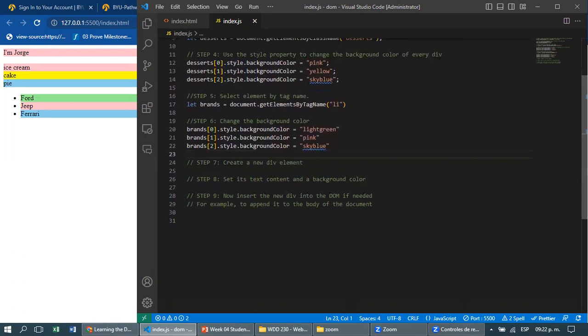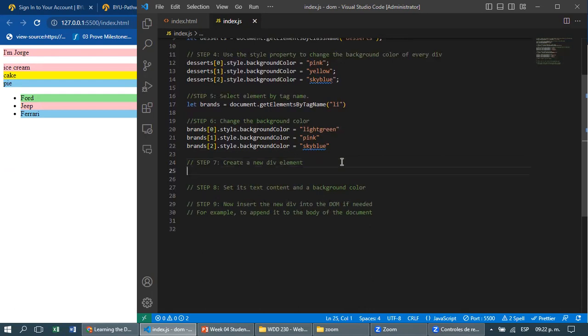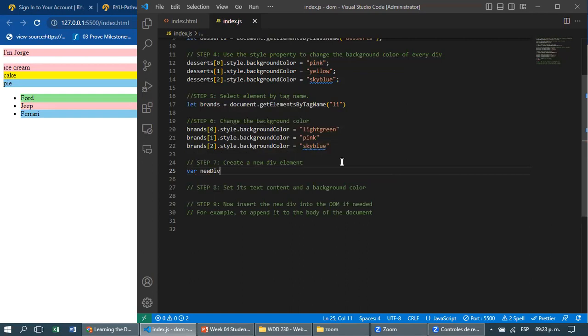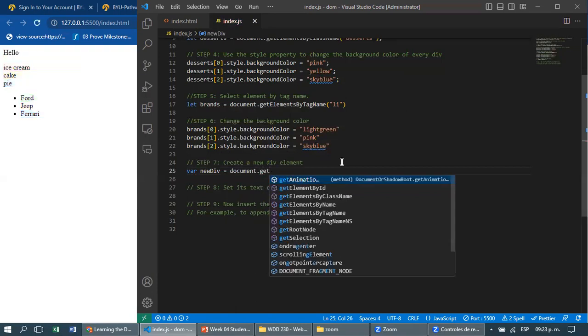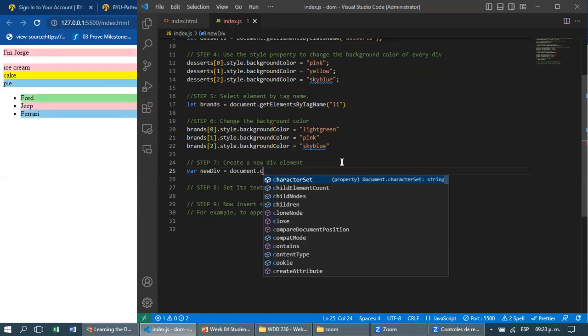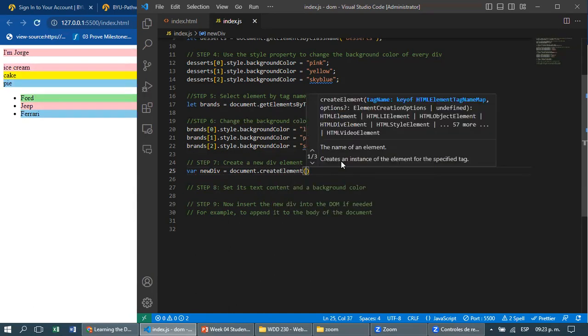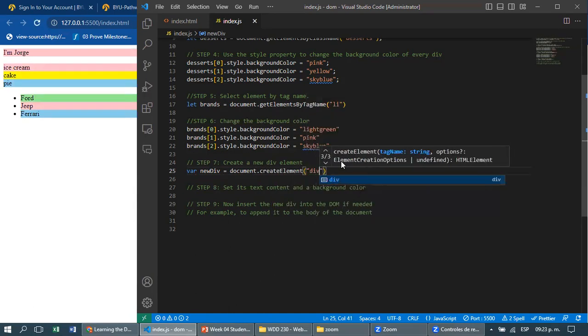We're going to move to create a new div element. This is step 7. So we're going to create a variable with the name new div. This equals again document dot create element. We're going to create an element and it will be a div, all right?